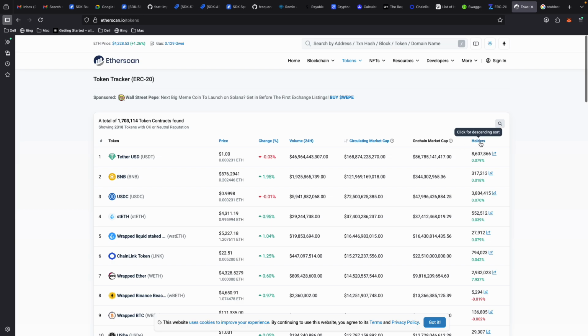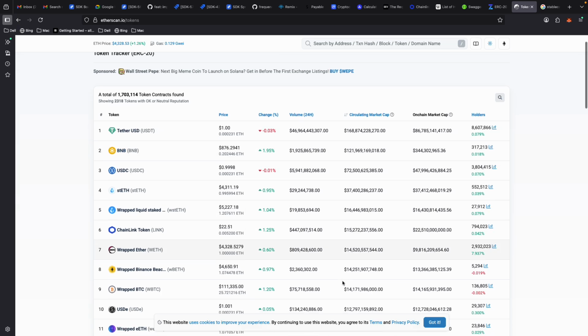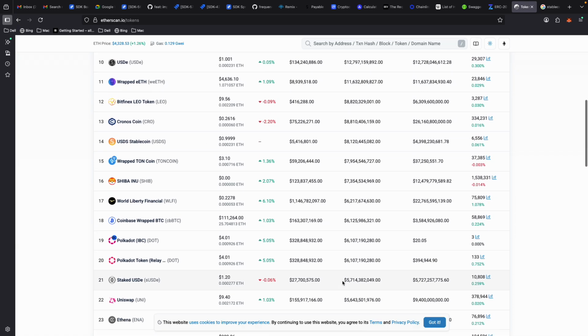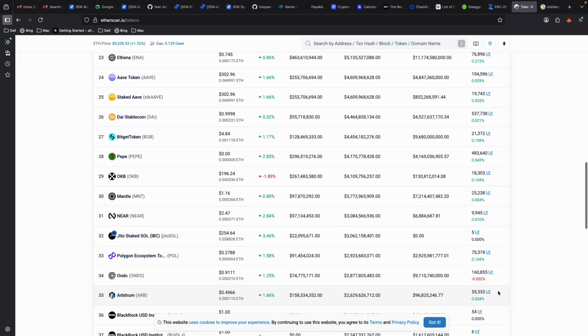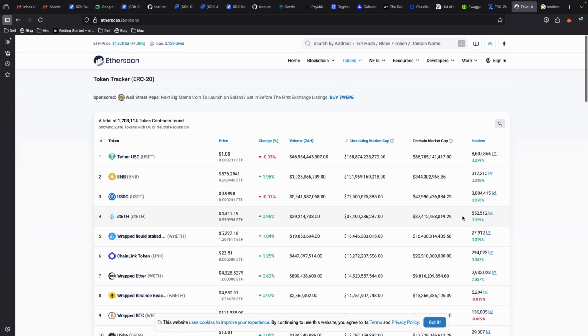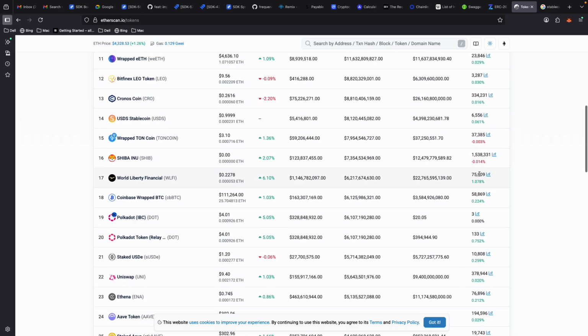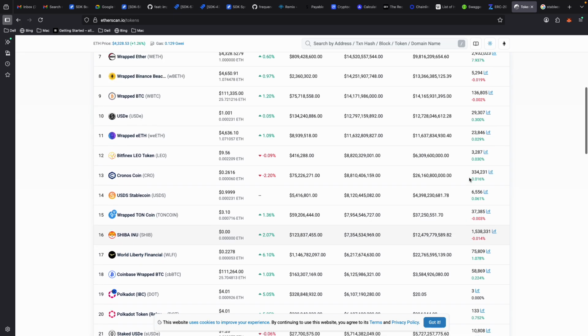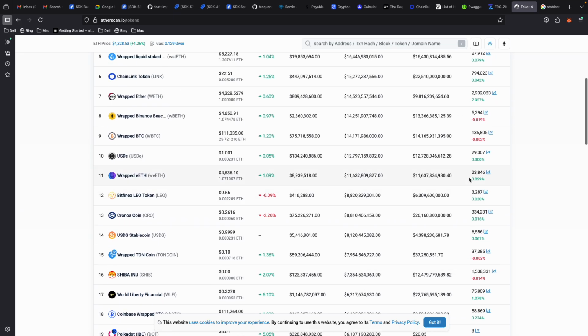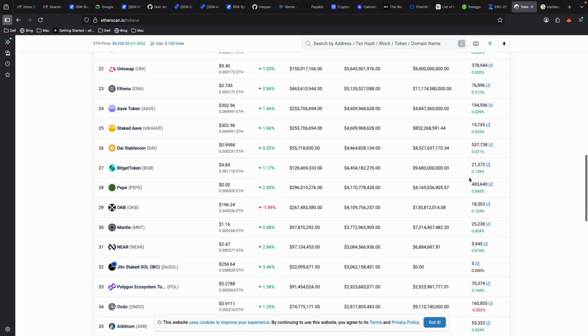Over 8.6 million people hold this token, and 3.8 million people hold this token. So this is one of the most held tokens by people. If you check this list, you'll see that. Oh, let me see. Just saw something. 75,000. Oh, this is Donald Trump's currency. It's held by 75,000 people. I think I saw BlackRock something just now.